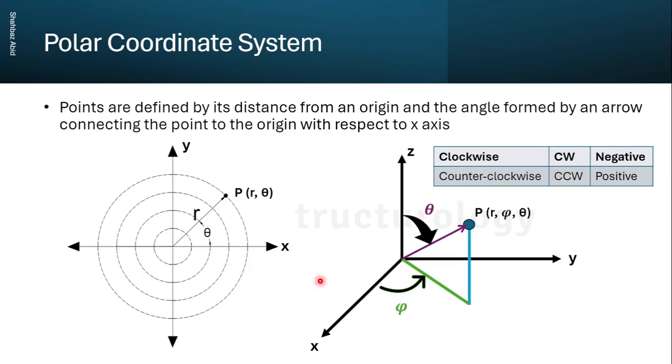In the case of the three-dimensional polar coordinate system, you need to have 2 angles and the distance from the origin to that object to actually know the position of this object in three-dimensional space. The phi angle is created from the positive x-axis in the xy plane, and the angle theta is created from the z-axis to the vector which is connecting the origin to that point.